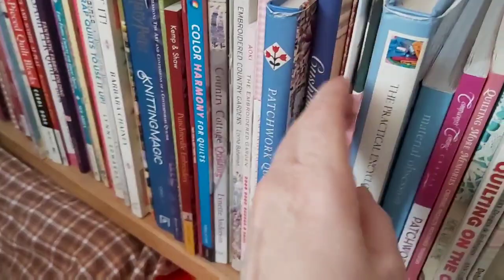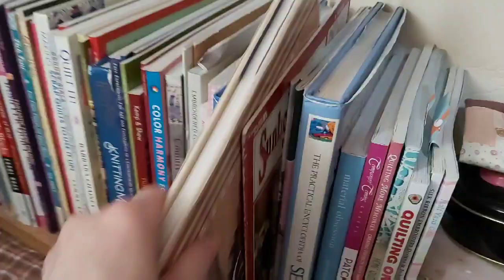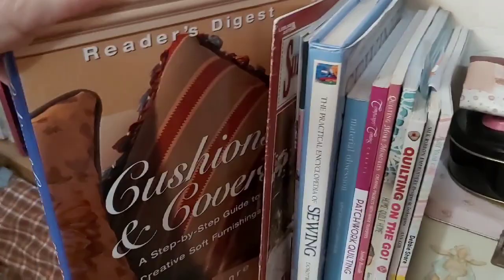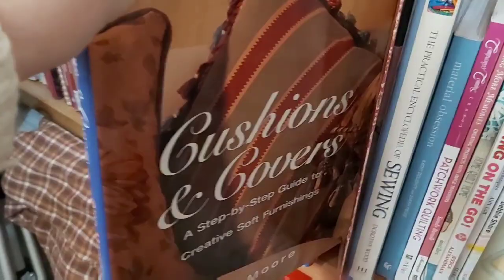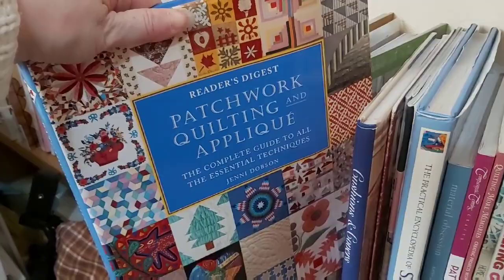Oh, Sunbonnet Sue, Redwork. Yeah, makes sense. This is a book, I did buy this from a charity shop years ago, Cushions and Covers. It's different ways of finishing off and so on. This is a big patchwork, another Reader's Digest from a charity shop, Patchwork and Quilting Applique. I do like things like that.